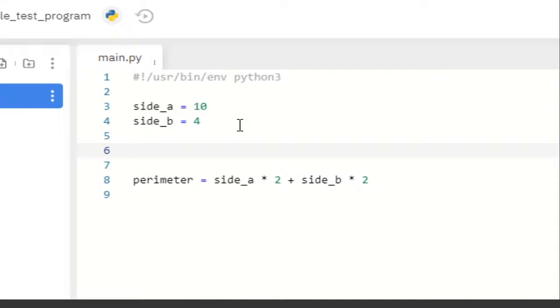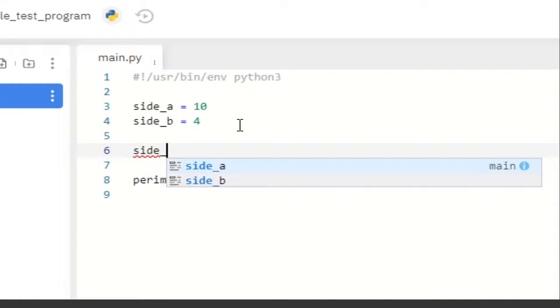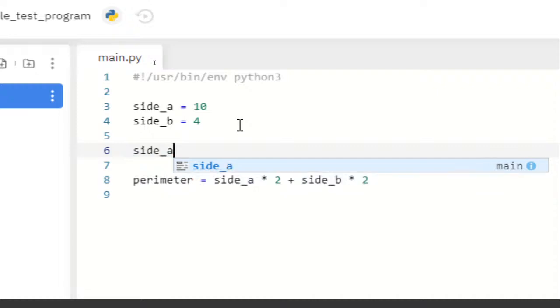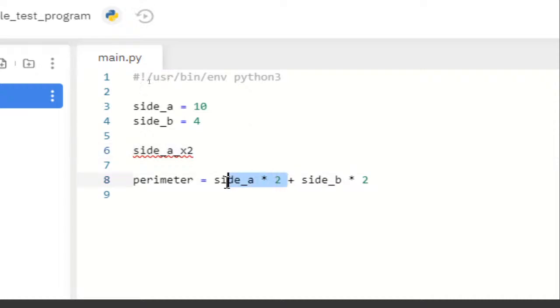So this is kind of one of the points of our composition rules. So if I write a variable, call it side A x2, for side A times 2, we'll set it to side A times 2.